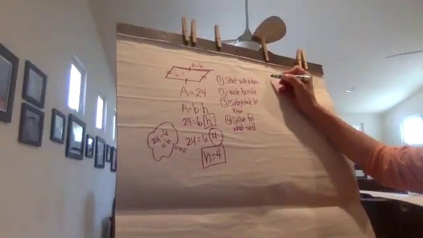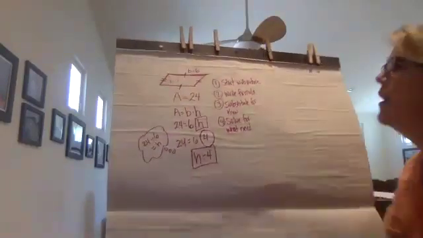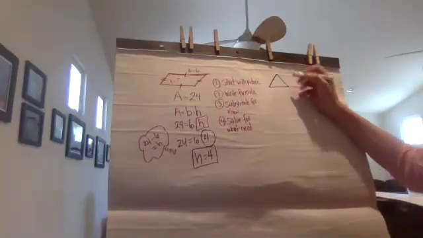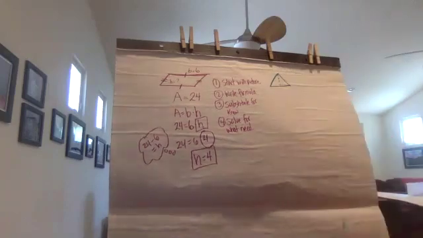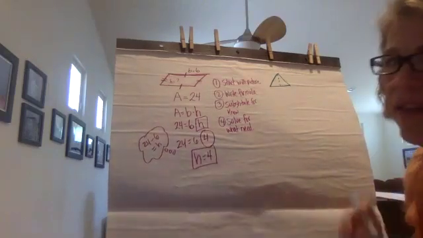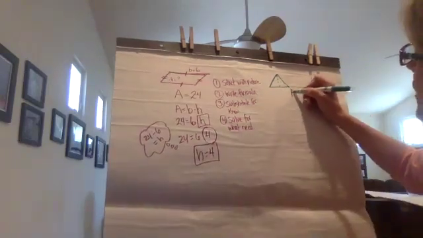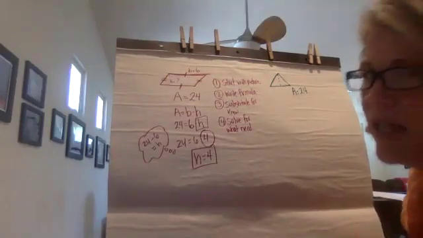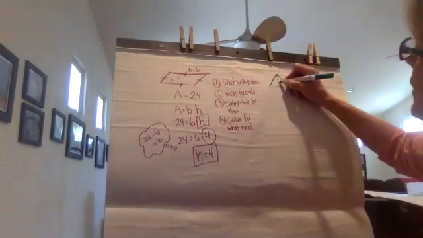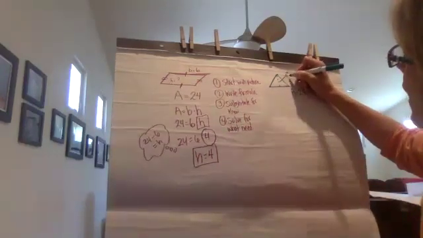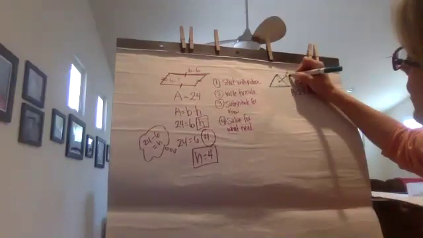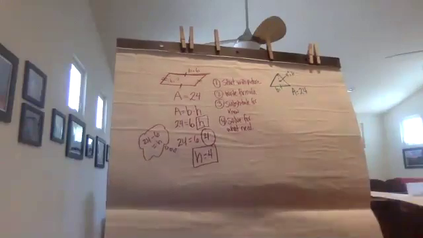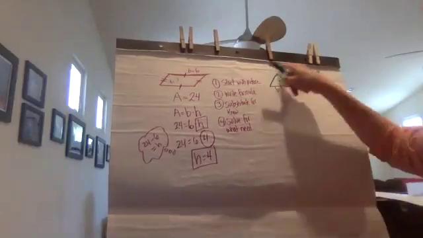Now I want to try on this side. I hope you can see it. I'm going to turn a little bit. I'm going to make a triangle now. Again, my problem tells me the area is 24. It's telling me that my height is 4 inches. I know if it's showing that part of the diagram, I know that that's the height, and it wants to obviously then know what the base is. Same thing, start with the picture.